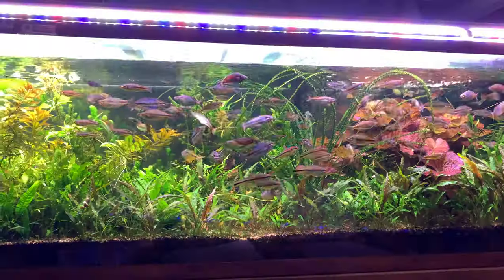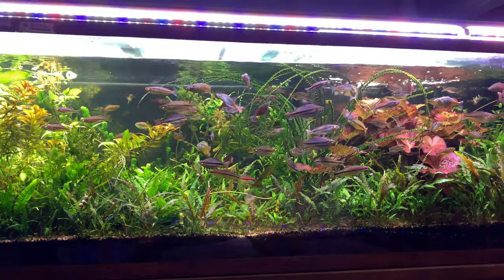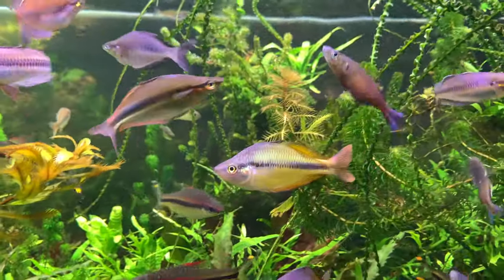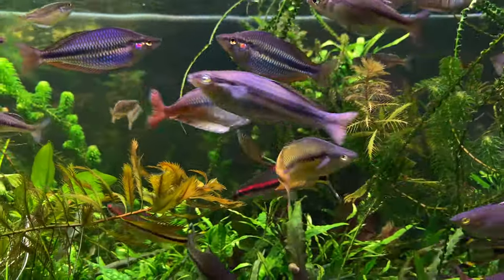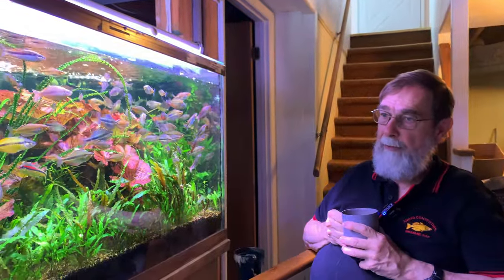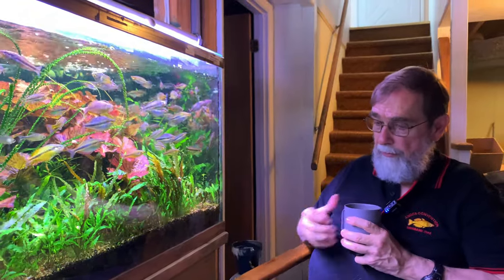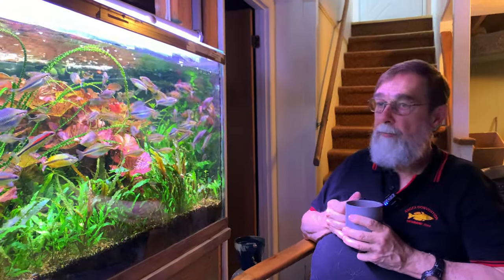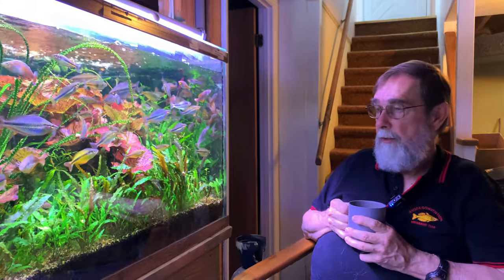It makes a mess, but I reckon it's good. How many fish do you reckon are in this tank? Maybe 50, 60, something like that. Not too many, but I've abused this tank — the water level is down a little bit, so it's about three weeks from a water change, it really needs one. I've got a really nice filter on there, an FX5. It does a pretty good job of filtering, and the plants do a good job too, so the nitrates are always decent and things don't get too far out of control.